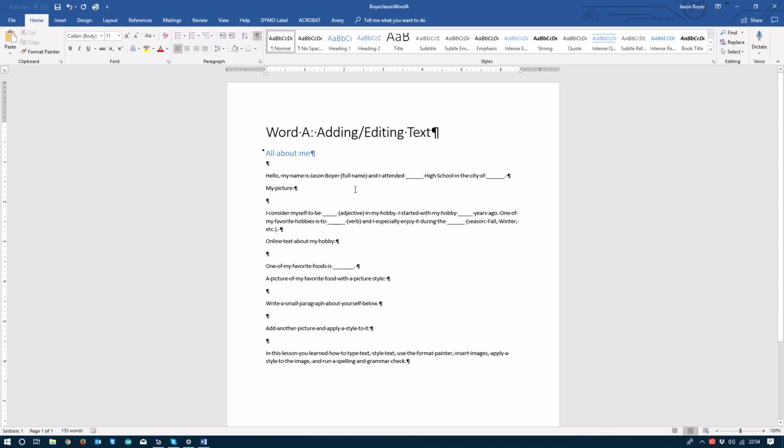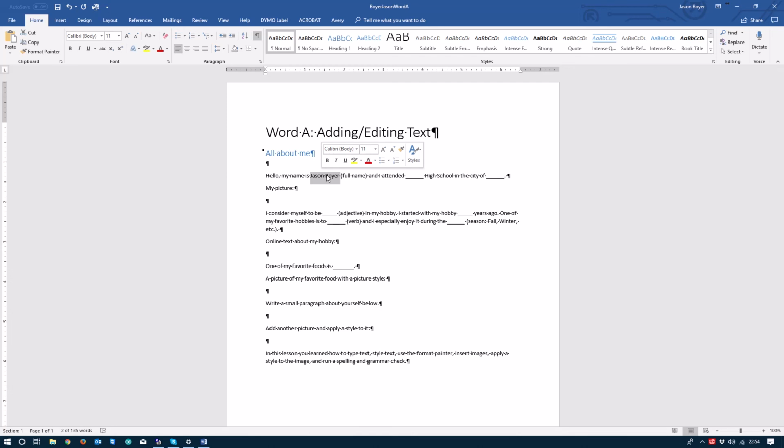Okay, the next thing we want to do is change the formatting of the name here. So I want to make this stand out. So first thing I want to do is highlight just the name. So I can start back here and notice both words are fully highlighted. And now I have a couple of different ways that I can change these.